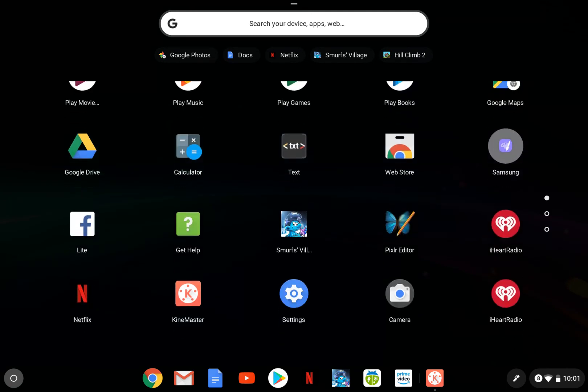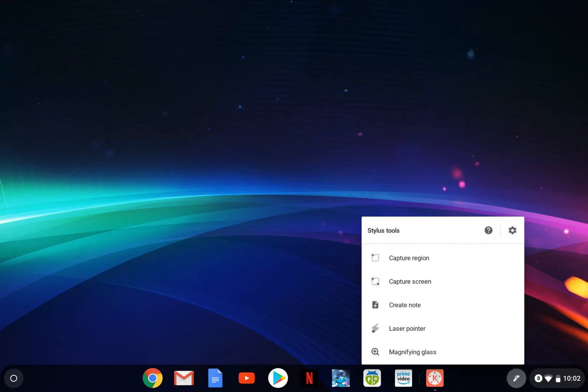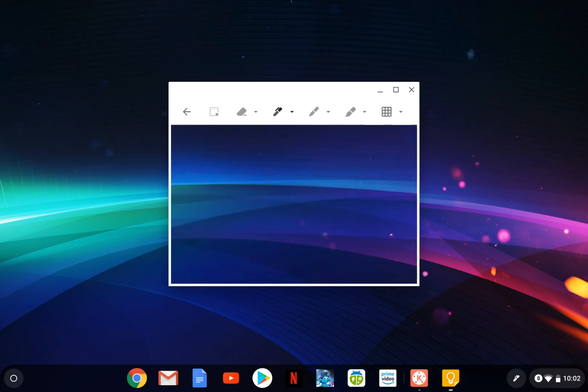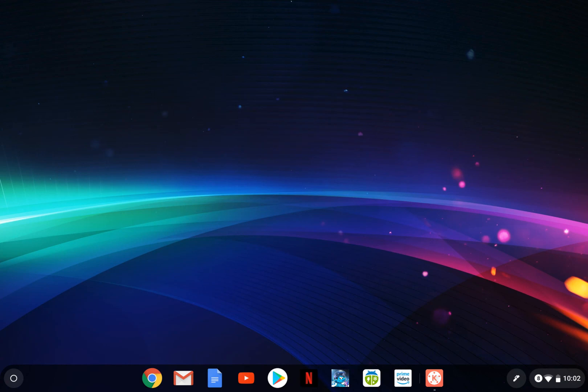This does have a pen. I'll just pull the pen out of the computer — I can capture a region with it, write notes on it, which is really handy. I wish I had this when I was in college, especially when viewing PDF files, web pages, or presentations — you can write little notes right on them. Right now I am noticing lag, and that's because of the screen capture software; otherwise this is really snappy and fast. You can also draw and sketch with it, and there are some really nice apps for that.